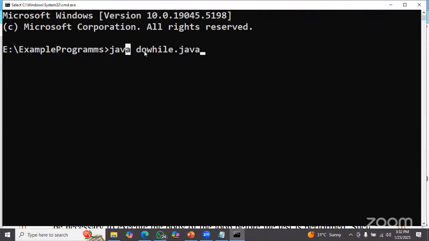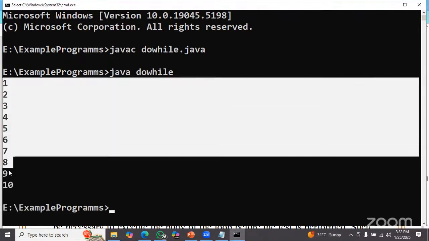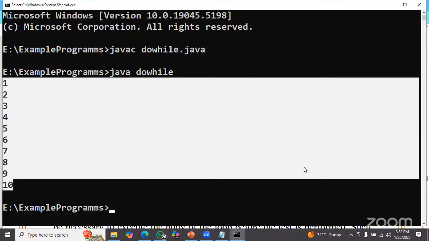Javac, the Java compiler, space, file name dot java. We missed the C here. Press enter. So no errors. Okay, compiled successfully. Then run it. The command is java space file name. Then press enter. See, this is the output: 1, 2, 3, 4, 5, 6, 7, 8, 9, 10. This is how to execute a Java code where we are implementing do while.